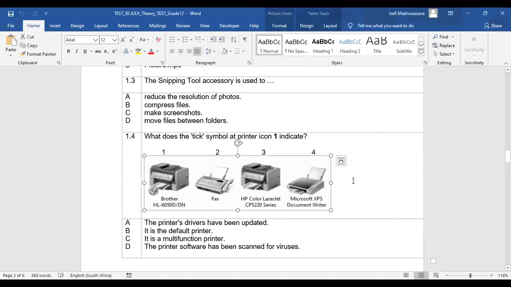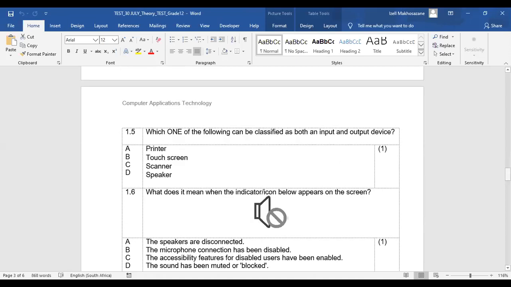The next question, 1.5. Which one of the following can be classified as both an input and output device? A printer.